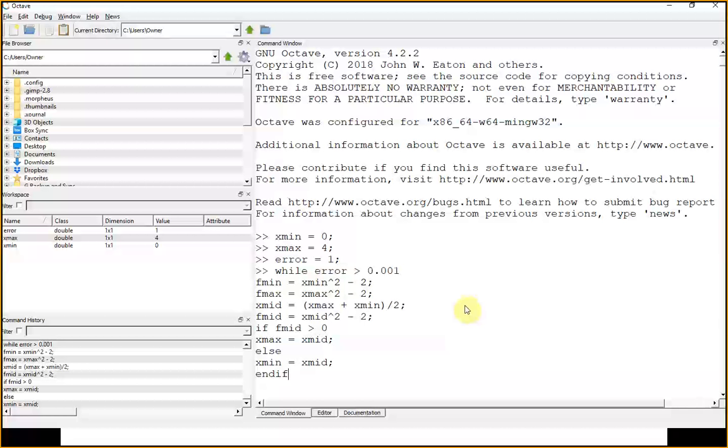Can you indent while using the command window? No, I can't indent. I can just put some spaces, but I can't indent while I'm in the command window. Well, what I'll do, I'm going to copy this over to a script. You want me to do it all on the script file? Yes, sir. Alright, I'm going to still run it here, and then I'll copy it over to the script file and run it from there.